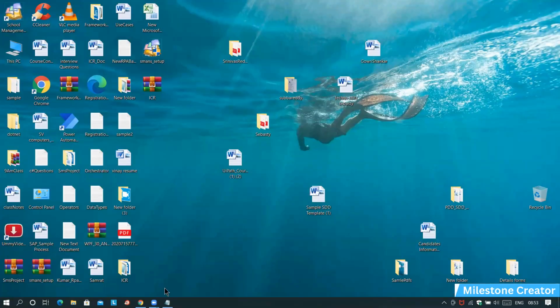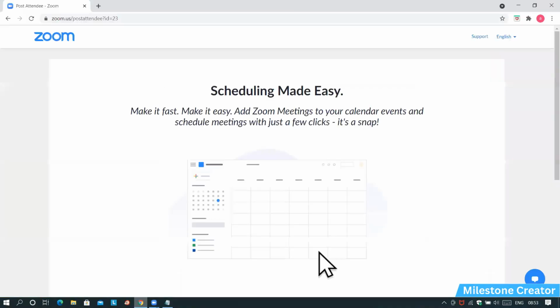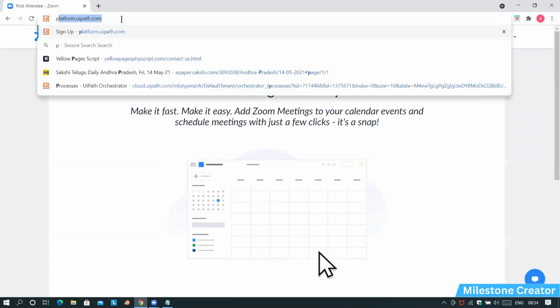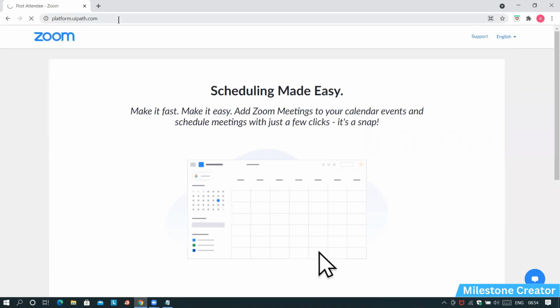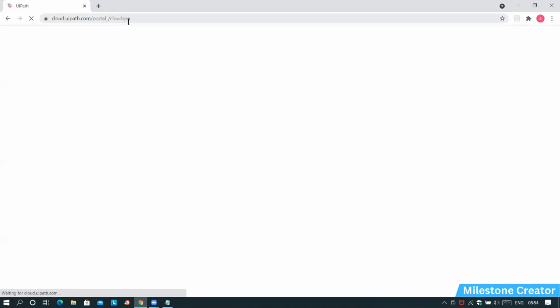If you want to download and install this Studio, first of all you have to open platform.uipath.com. By using this URL, you have to connect to the UiPath cloud.